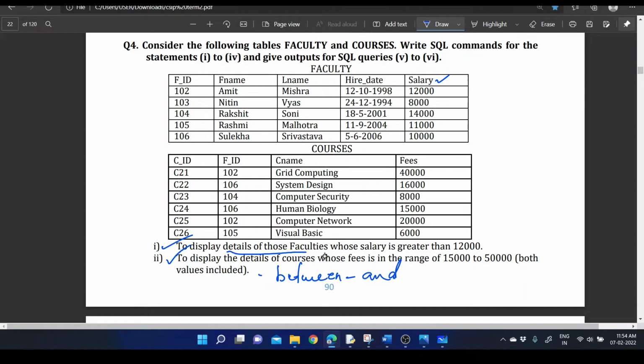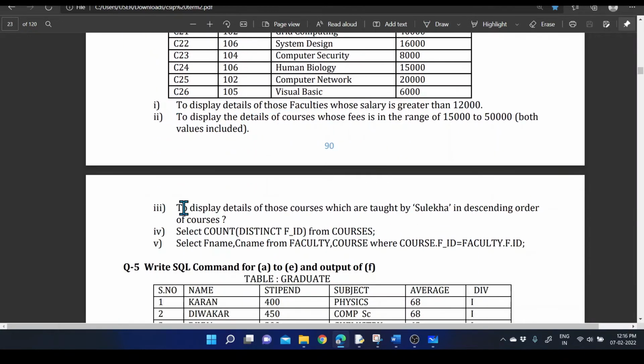The courses data that we need to display there. So select star from courses where fees between 15,000 and 50,000, semicolon. So once again, select star from courses where fees between 15,000 and 50,000, semicolon. So that's the answer for that query.